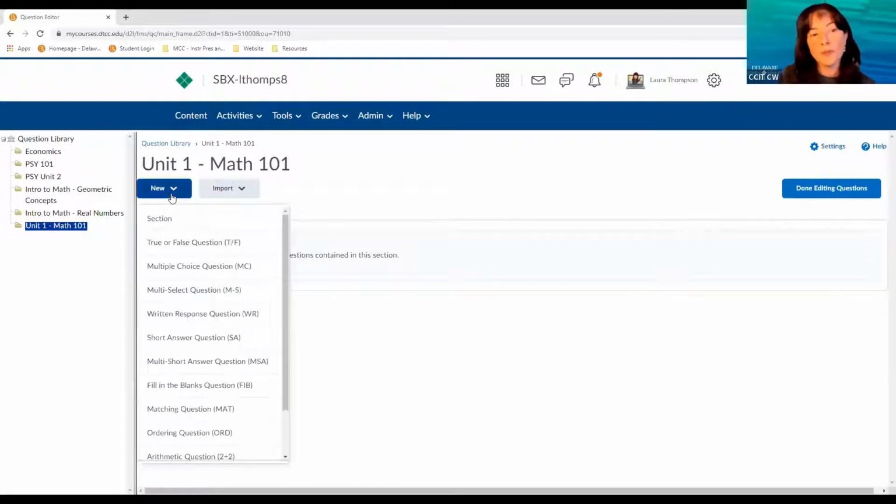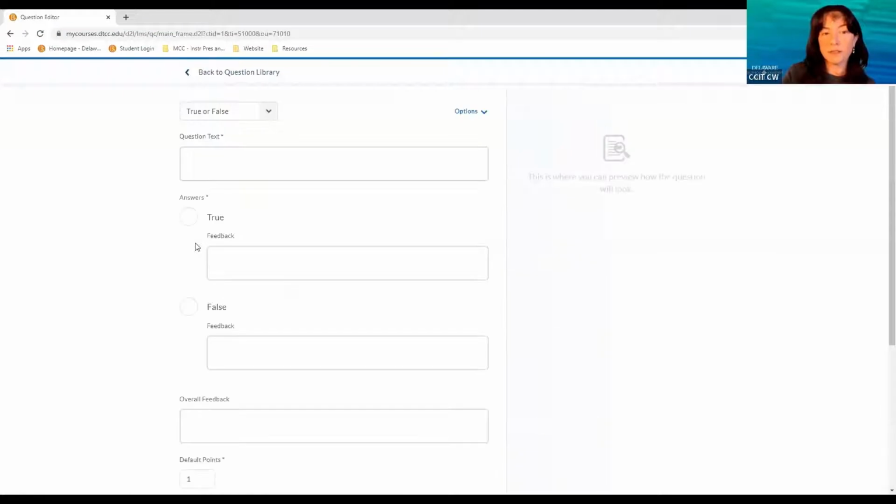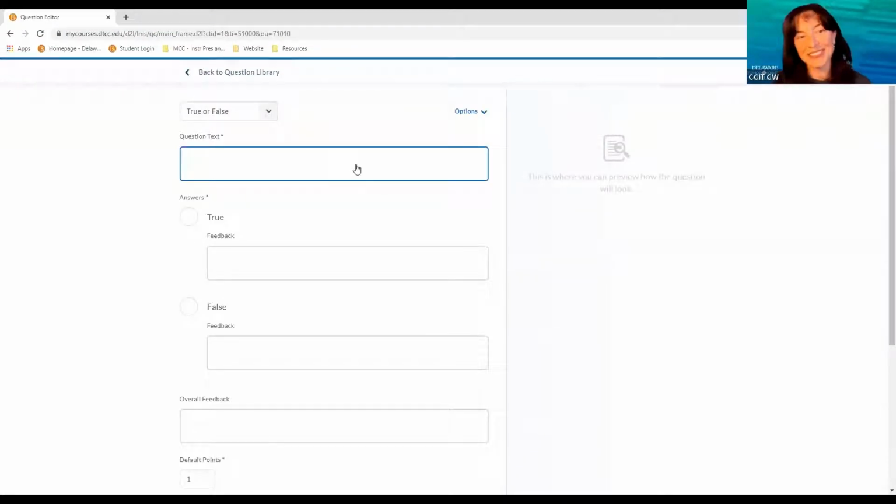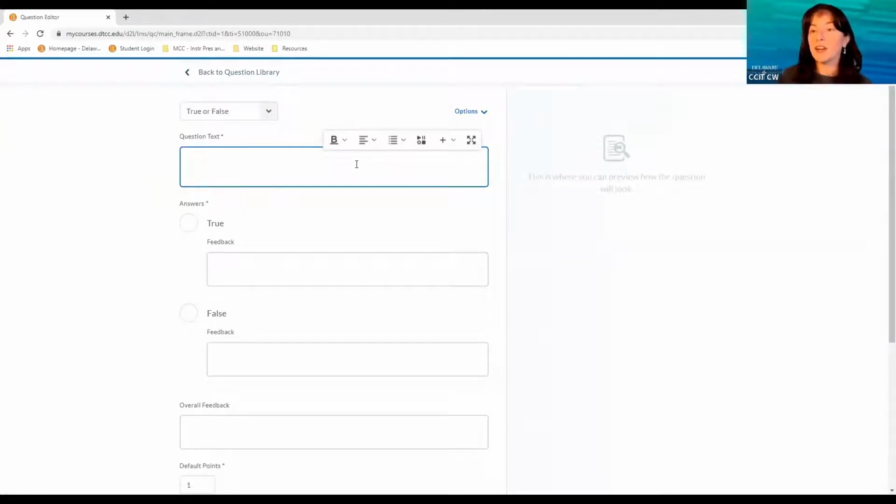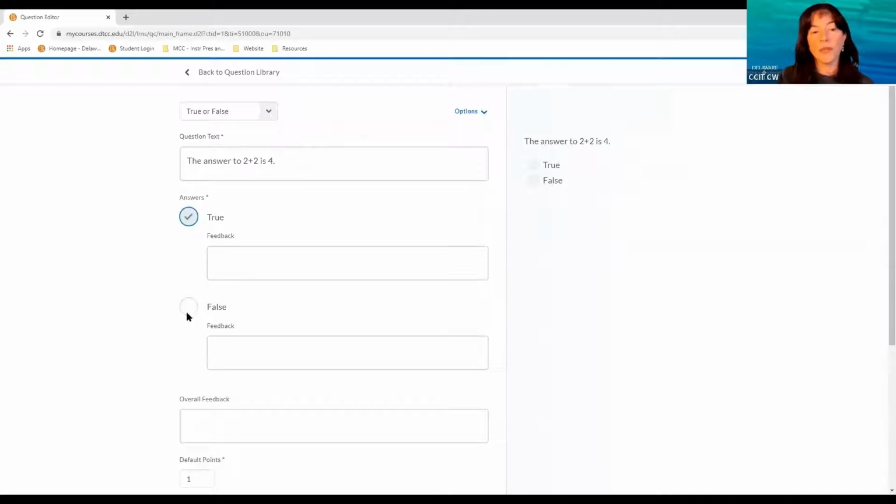In new, now we can try to choose the questions that we want. So if we choose a true-false question, for instance, we talked about those, we could provide in there, and this is my Math 101 Unit 1, that we could say the answer to 2 plus 2 is 4. We could say that's true or that's false.